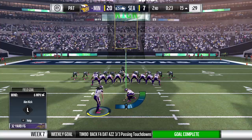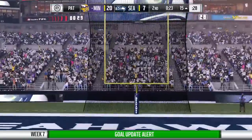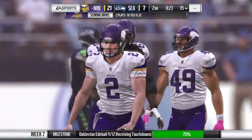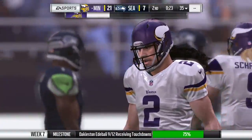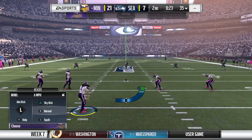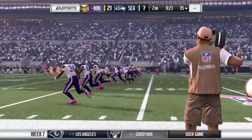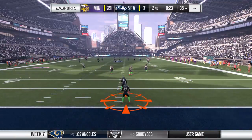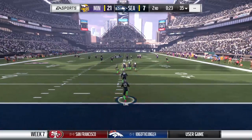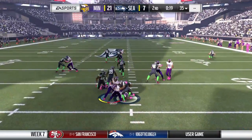So not only is that his 3rd touchdown catch of the game, he's done it here in the first half. I'm not sure defensively what they're going to come up with to slow him down, because already we're seeing him run past, over, through guys in order to make these catches. And being able to try and shut him down at this stage of the game, it's going to take a lot of effort, so maybe it'll open things up for some other people. Well, they better figure something out, and soon.